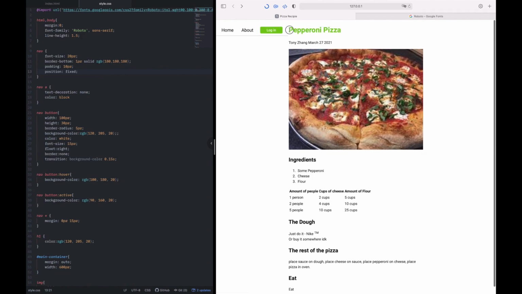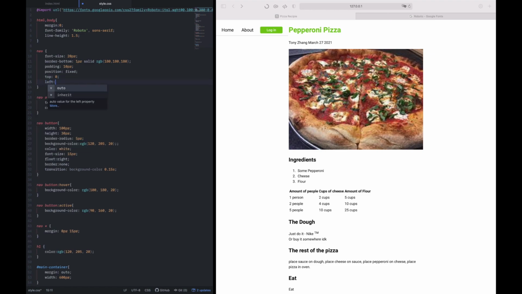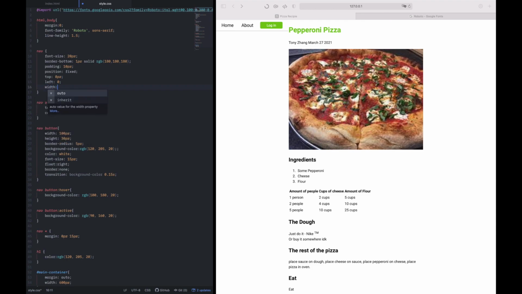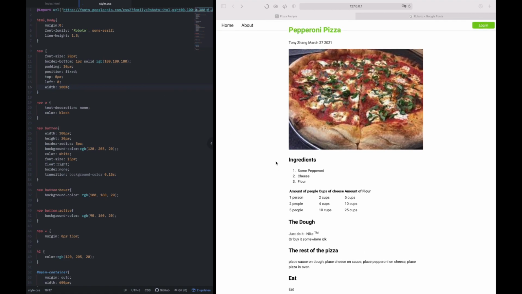But for whatever reason, it basically messes up all of the styling, and why is it on the side now? The thing is like this. Now if you use fixed, you have two more things called top, and you can use left. So basically you can position it wherever you want, and now we can just position it on the top like that. And if you change this to 100 pixels, it just moves it down a bit, and you can just position it wherever you want on the page. And now it's kind of small, so you actually have to do width 100% now to make it span the entire area essentially. And now you can see that it works pretty nicely.